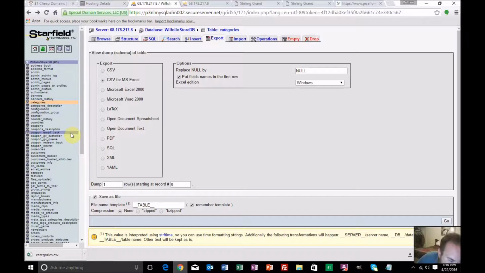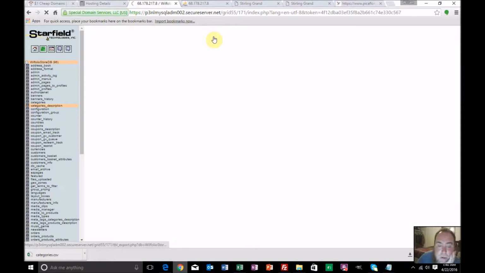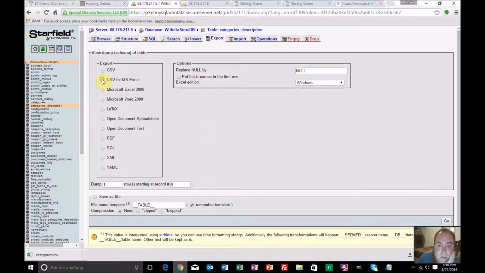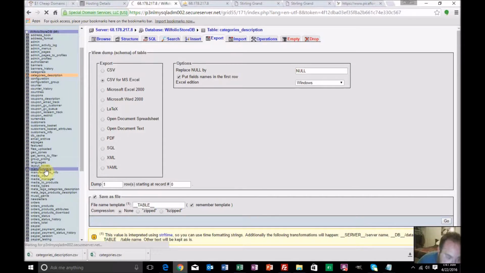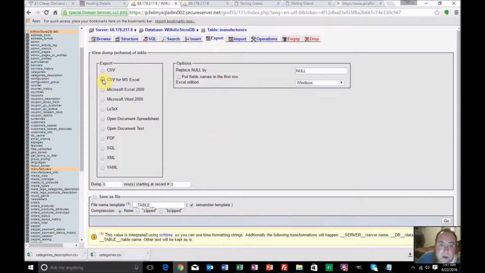Next is category description. Export, CSV for MS Excel. Put field names in first row, save as file, go. Next is manufacturers. Export CSV, put field names in first row, save as file.